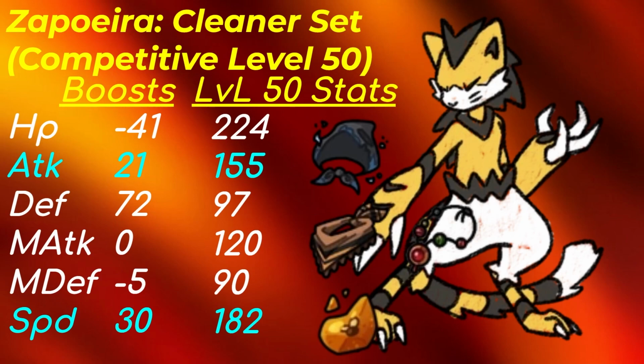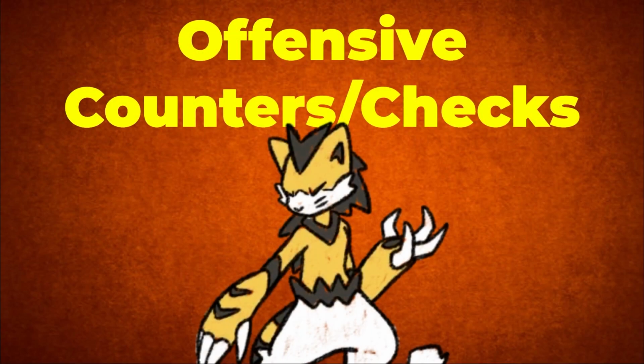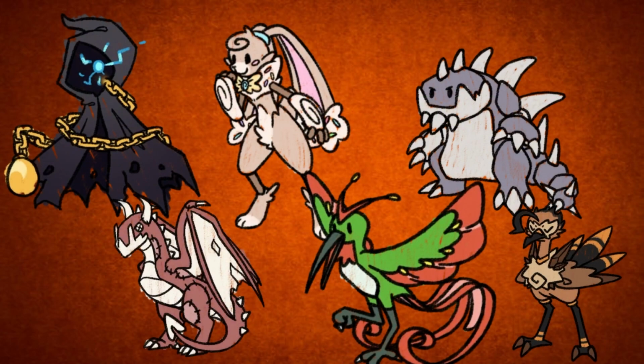So with that out of the way, let's talk about the counters and checks and teammates of Zapoeira. The offensive counters and checks for Zapoeira will be a bit limited because it can just pivot out of anything that is slower than it. So running things that can outspeed it like Kronos and Hibiscus will be pretty great. You can also run other stuff that can outspeed it like Rotira, and potentially outspeed it with stuff that are in similar speed tiers like Bunswirl. And Monologue also does pretty good against it because it is bulky enough and hits hard enough in order to take it out.